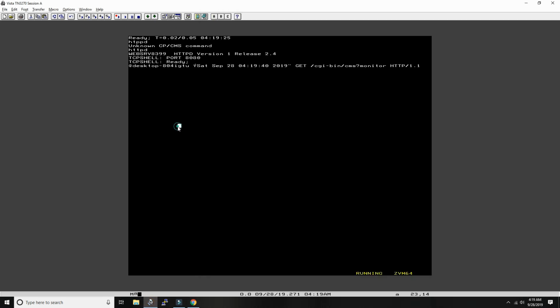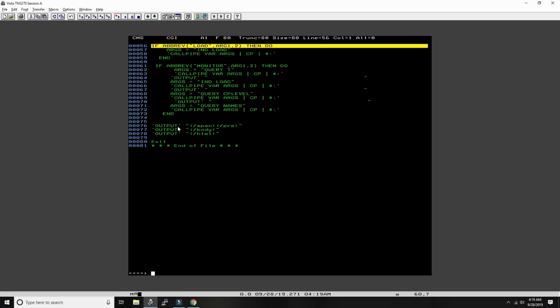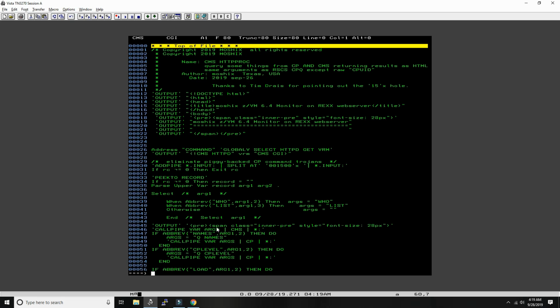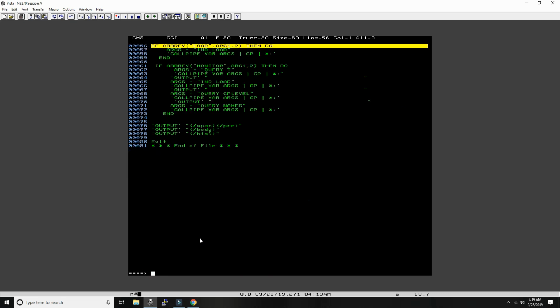So if we want to change something, we can just say stop execution, and then XEDIT CMS CGI, and, you know, if we want to have the time first, or the time last, maybe that would be a worthwhile change.